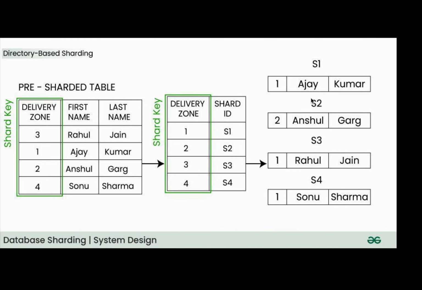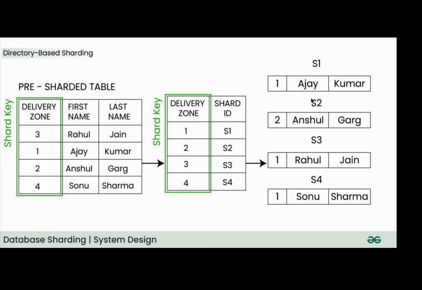As always, we answer the what question. So, what is directory based sharding? In directory based sharding, we keep a central directory, which is a lookup table that maps data based on a shard key to a specific shard. Instead of relying on a hash function or fixed ranges, you have a flexible mapping that says this row or item is in shard 1, that row is on shard 2, and so on and so forth.